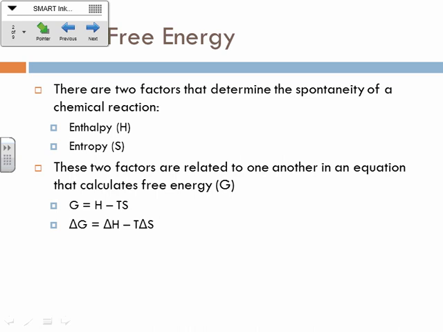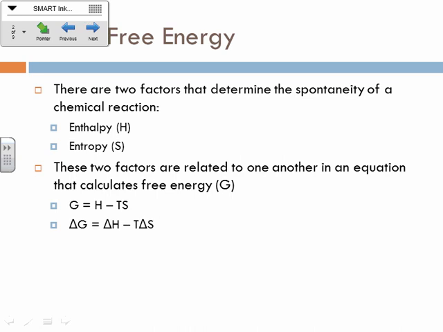And an example of that is sodium chloride forming. So sodium chloride forms from solid sodium and chlorine gas, right? So you have a solid, you have a gas, and when you make that reaction, you end up with sodium chloride, which is a solid, right? So that's a decrease in entropy. But when those two things come together, that's a highly exothermic reaction, so it still happens. The fact that it's exothermic, the enthalpy there kind of offsets the decrease in entropy, okay?